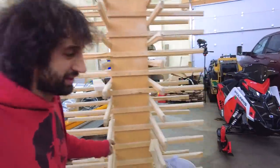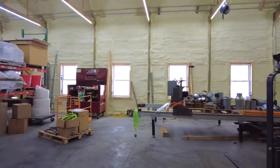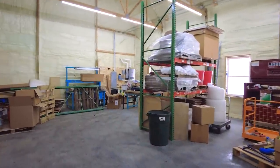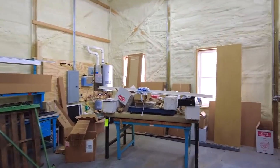So that really opened things up quite a bit, which is nice. I get even more flex space here in the middle. But my next thing is going to be to get the chair kit packing area a little more set up and a little more finalized. I want to try a little bit of a different inventory management system.